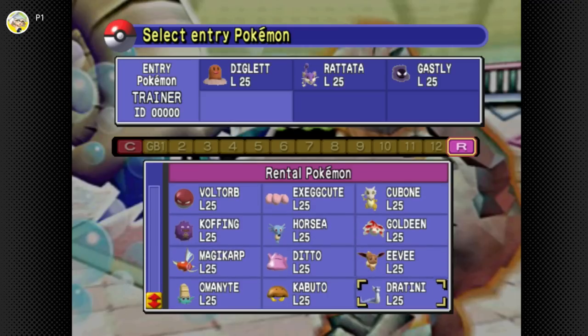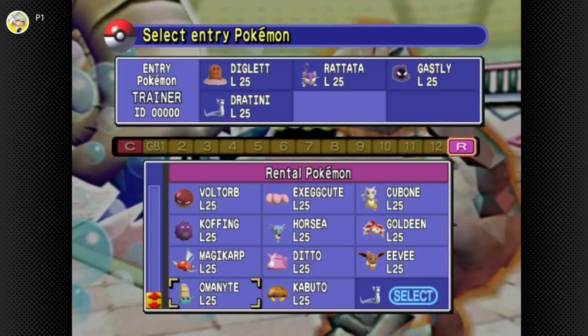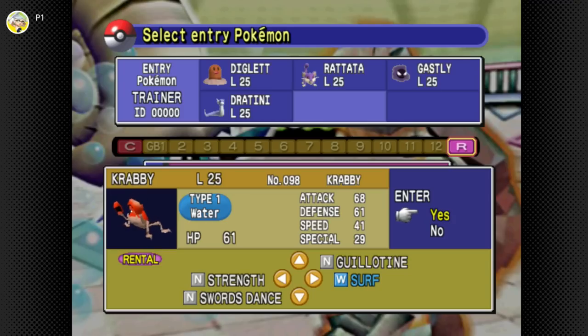I was hoping someone would have... Dratini's got Fire Blast and Thunder, and Rap. Oh, it has Rap. Yeah, I should take that. This might be a bit difficult to do. I'm not gonna pick Ditto. Krabby's got Guillotine and Swords Dance. Huh. Bad special, though. It's gonna die. Surf is basically, you only want to use it against Geodude. It's not gonna do any damage.